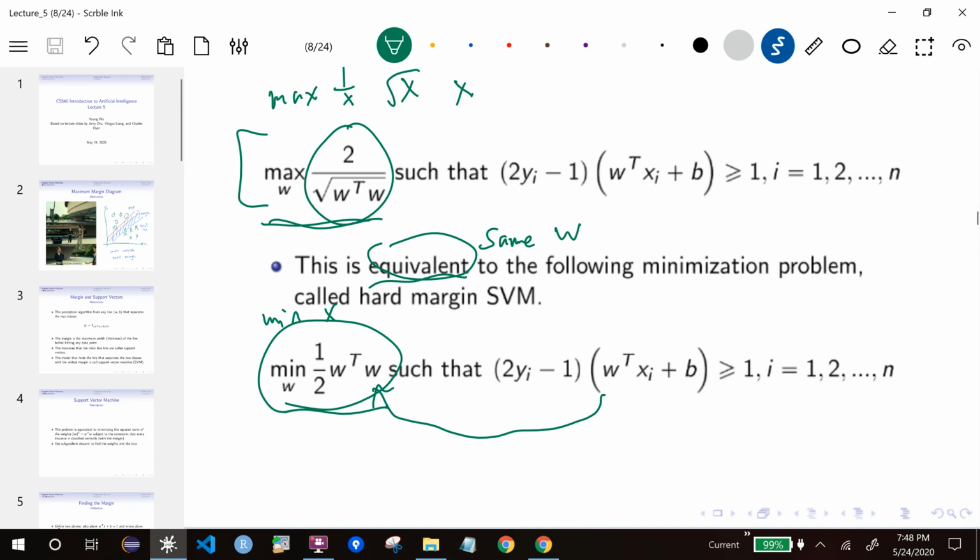In the process of doing that something else, so that we can substitute this constraint back into the objective or cost function, we are going to relax the constraint that every single point needs to be classified correctly. We will allow some mistakes. We will combine those steps and call the resulting algorithm the soft margin SVM. Here we are calling this the hard margin SVM, where everything needs to be classified correctly and we're not allowing any mistakes, like in the perceptron algorithm. In the next part of the lecture, we will relax it, and we will be able to substitute this W back into the objective so that we can get the gradient descent step.